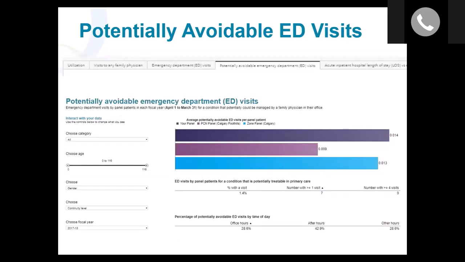So a great area to look at in the report is those potentially avoidable emergency room visits. This tells you what percentage of your patients are going to the emergency room during office hours for GP-sensitive conditions that would be better managed in a medical home. In the new report this year, the times of the visits are separated into office hours, which are Monday to Friday, 7 to 5, after hours, which is Monday to Friday, 5 to 9, and weekends, 7 to 5, and other hours, which is overnight, weekend evenings, and stat holidays.